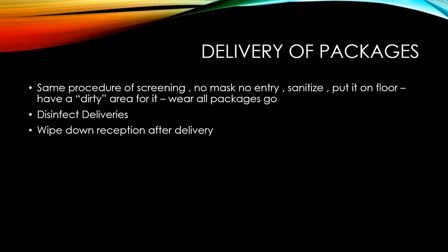So that means no linen on the bed. If there is linen on the bed, you have to change it with every single person, and if possible launder it there at your practice or at your salon or spa at 60 degrees. If you can keep the treatment bed completely clear, you can have linen savers that are disposable and wipe down the bed.